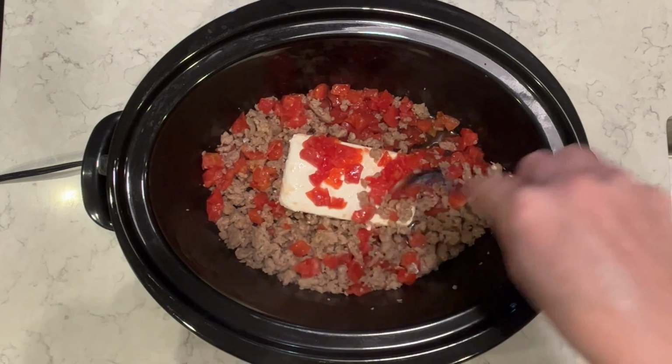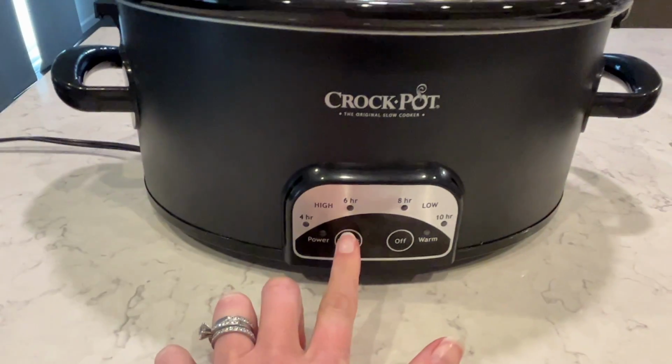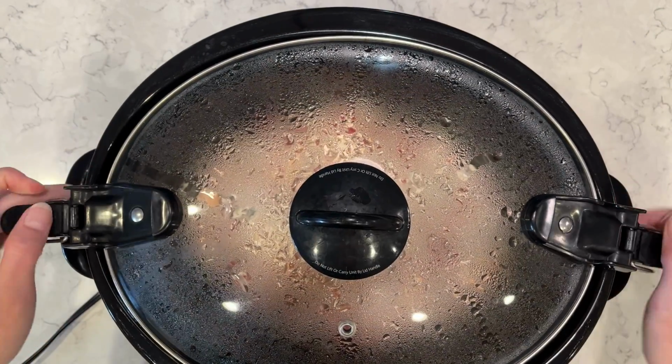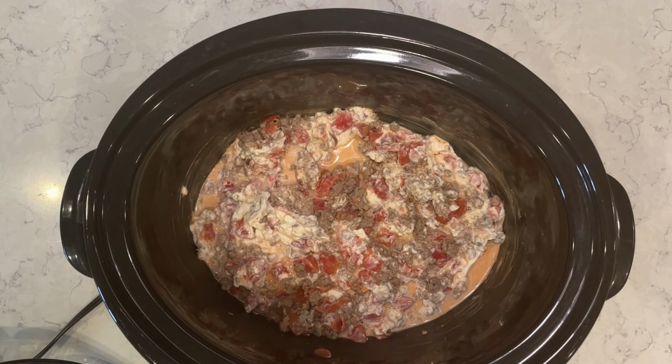It's gonna take about 2 hours to cook, and you can do it on high or on low. So I'm gonna do it on high for about 2 hours, but you'll wanna stir it every 30 minutes or so. And this is a huge hit.